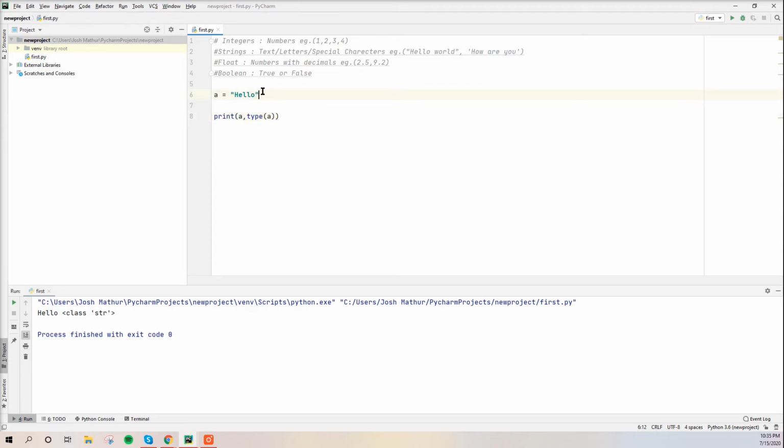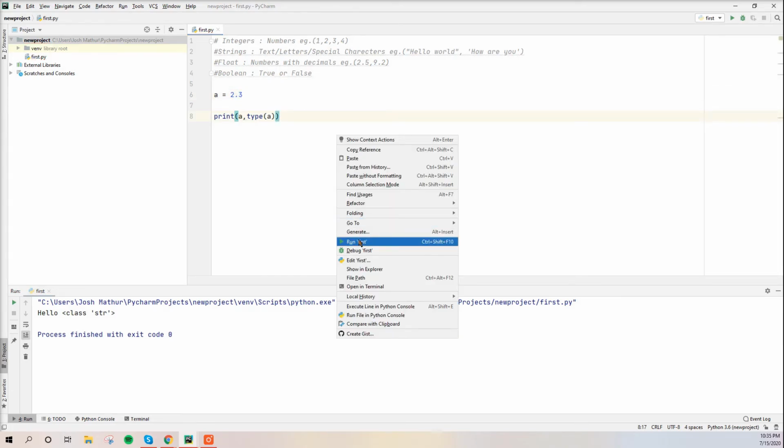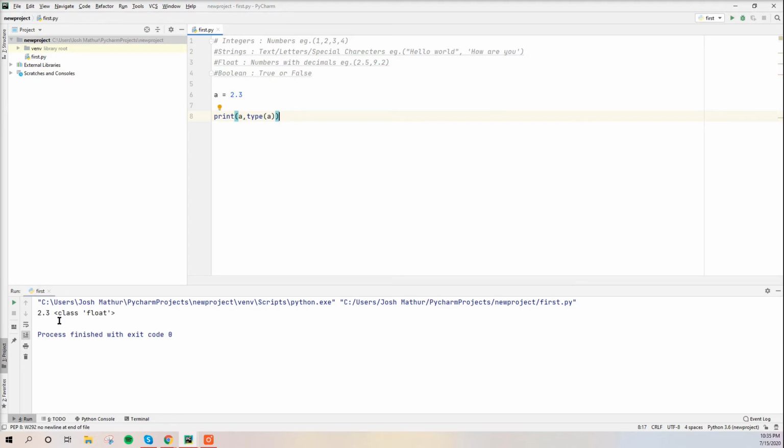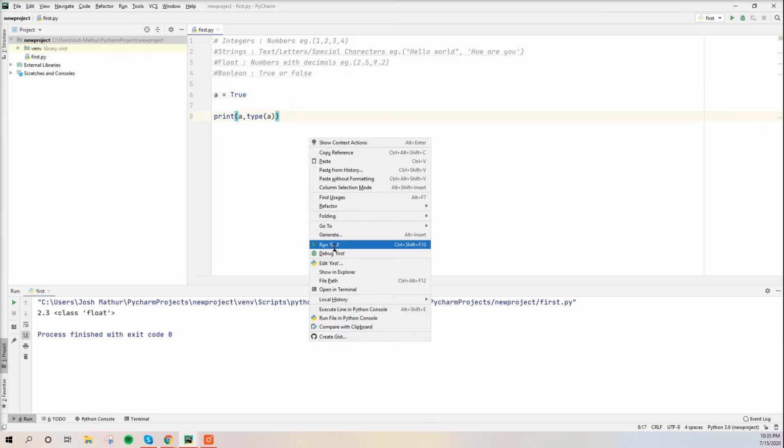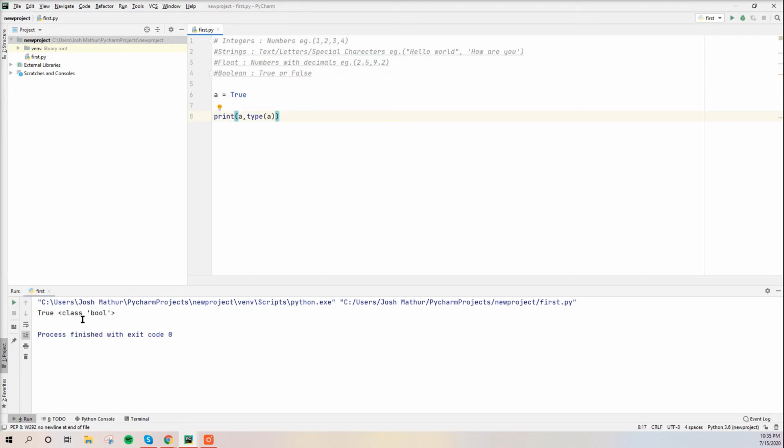If it's 2.3, run it. It's 2.3, class float. And if it's true, then true and class bool, short for Boolean.